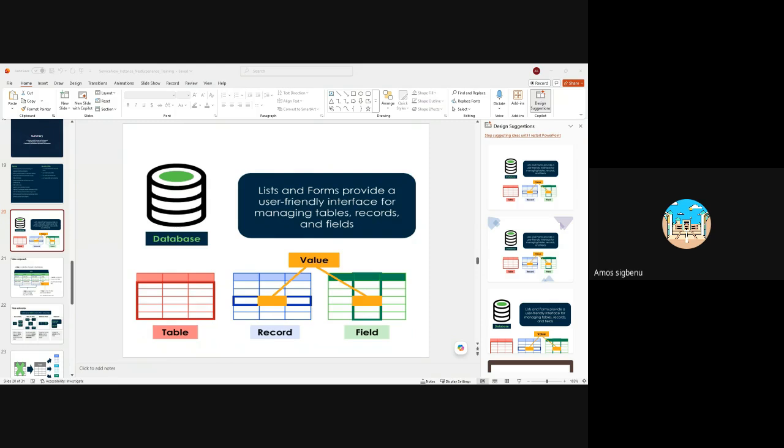Now, what do you call your table? Your table is a collection of records in your database. So table is the collection of all these records inside the database. That's just the easiest way. Now, what is your record? You can see that's why I indicated it. It is this row. And what is your field? It is this column. Now, there's another one, a value. A value is the data where the field and record intersect. So at any point, where this column meets this row is a value.